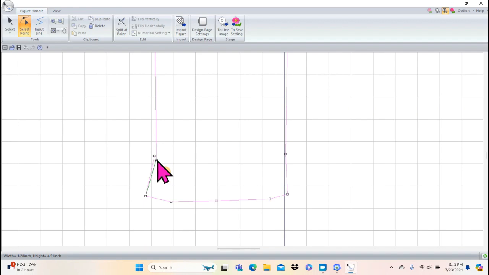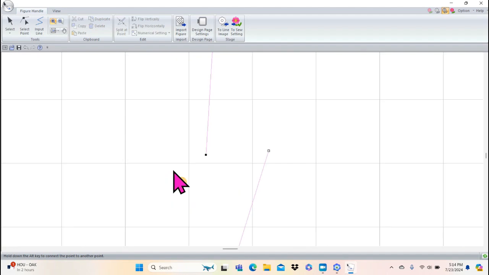And if I overlap the two boxes and hold down the Alt key, it makes a little hand. I know my video equipment doesn't change the mouse the way it's supposed to, but it does turn to a hand. And then when you put it over here and they overlap each other, you'll get a red square where they've overlapped. And then when you let go, hopefully, I'm going to come in closer because sometimes I can't get it to do exactly what I want it to do.